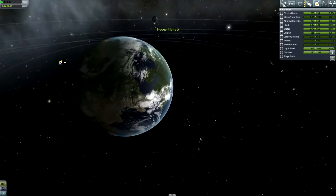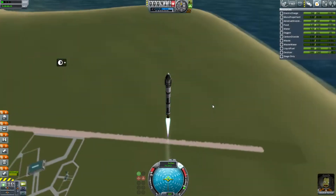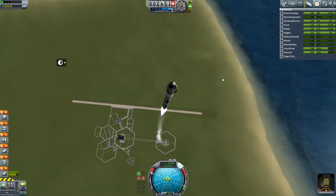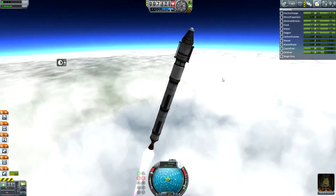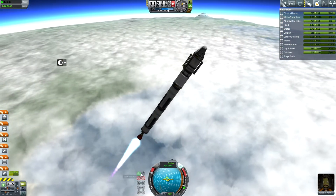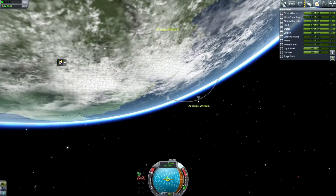It has been a while because my computer was doing things. Anyway, we start off with a launch — kind of our first launch to orbit where we're going to do an EVA. This is kind of like one of the Gemini missions, although Gemini carries two people to orbit instead of one.